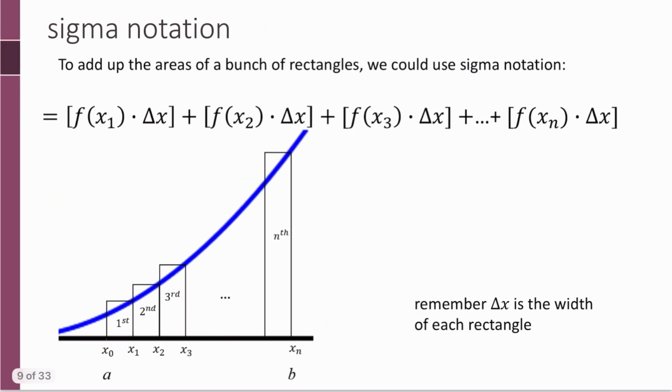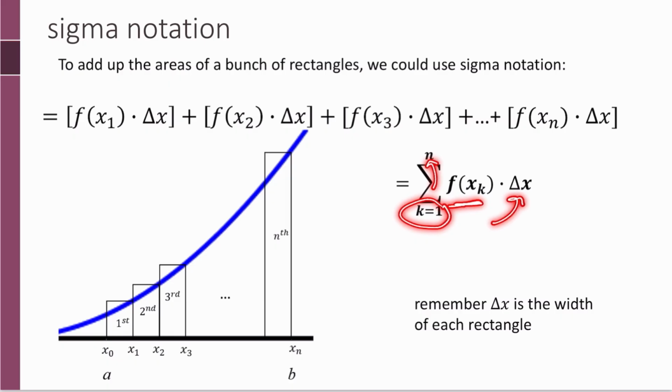So I could say that the area of this first rectangle is going to be f of x sub 1 times delta x. Remember, delta x is going to be the width of the rectangle. And then the second rectangle is going to be f of x sub 2 times delta x. And then the third rectangle will be f of x sub 3 times delta x, and so on and so forth until you have f of x sub n times delta x, okay, where delta x is the width of the rectangle. Well, we can use summation notation to represent this particular sum. We can say that we're going to go from k equals 1 to n of f of x sub k times the delta x, right? Because all of them have a delta x, and then all of them for the height of that rectangle will be f of x sub whatever, okay?